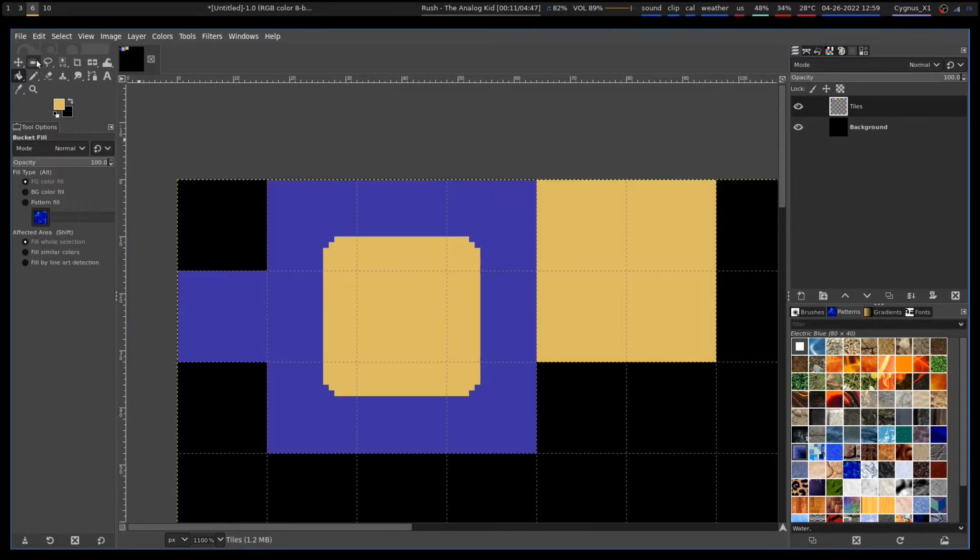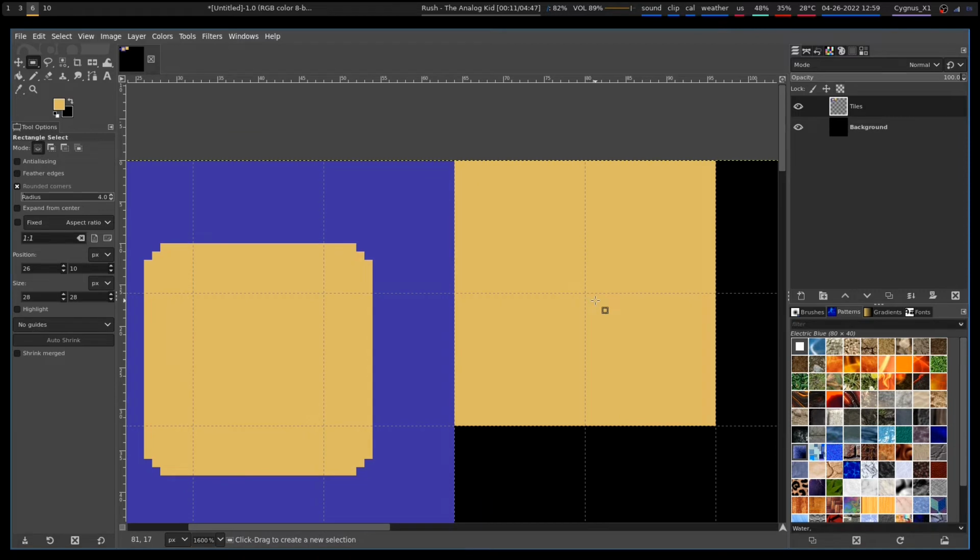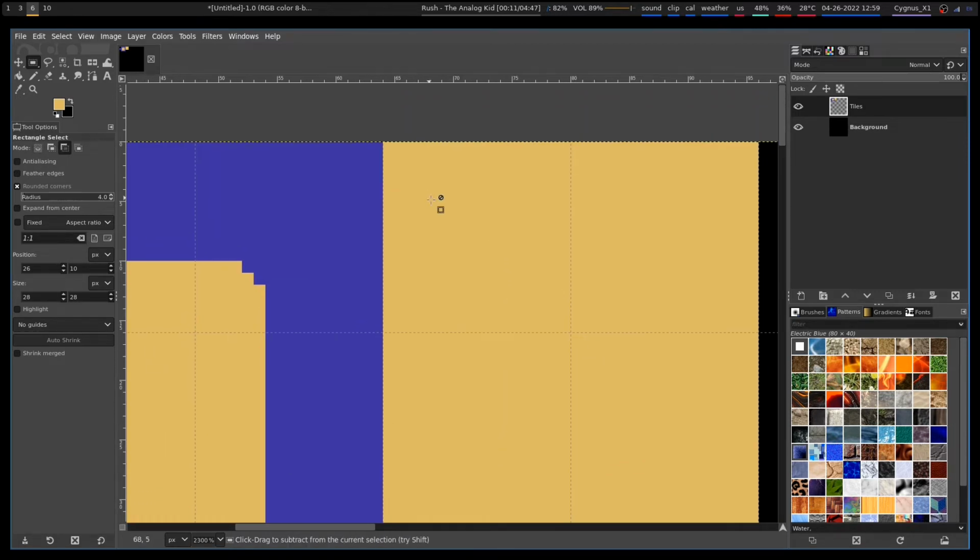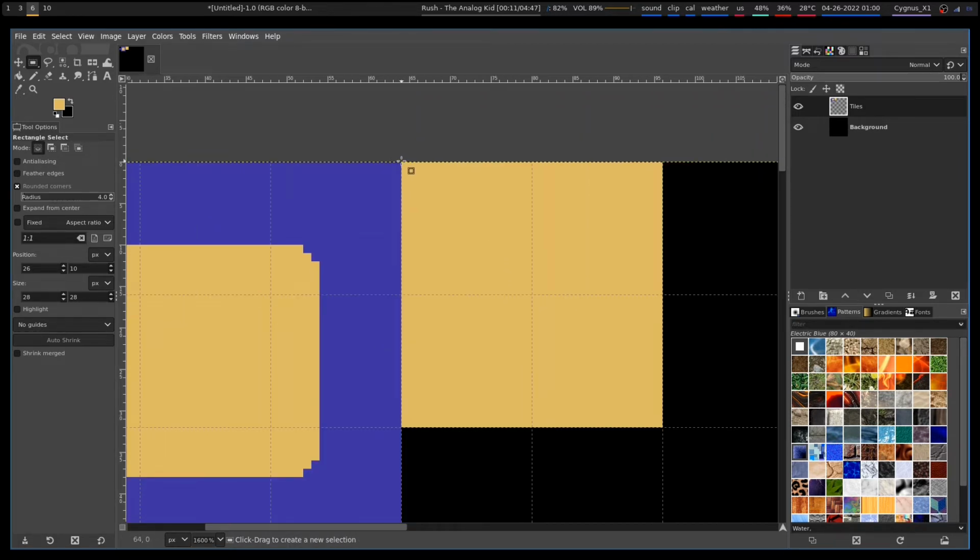I like using the GIMP's ability to do rounded rectangle selections. I use this to draw the different parts of my tile map. Unfortunately, I have not figured out a key binding that can expand the rectangle arbitrarily in one direction or the other, so I'm just kind of doing that part manually. It's the most tedious part of this whole process.